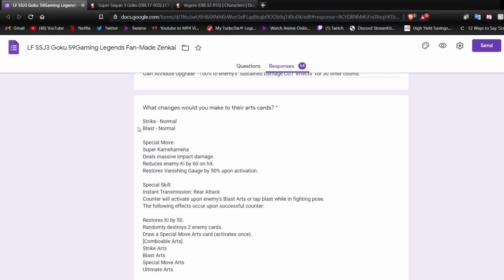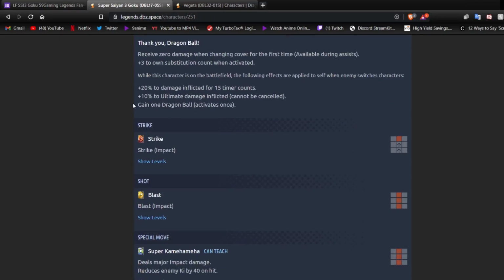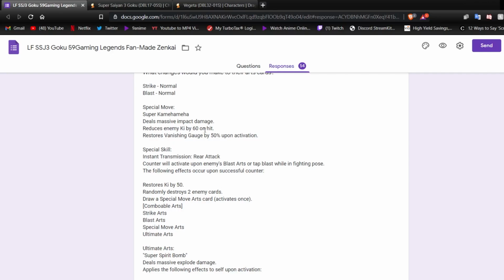Okay, moving on to their art cards. Pretty interesting stuff that I liked on his. He described the massive impact, and then he wanted the Kamehameha to give vanishing gauge, right, by 50% upon activation. Really cool stuff there, because right now his special only reduces enemy ki by 40, right? It doesn't have anything extra. But if they gave him that, that'd make him a force to reckon with. I like this a lot.